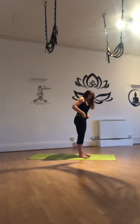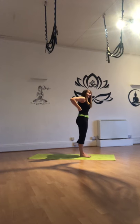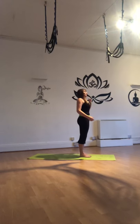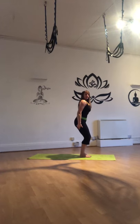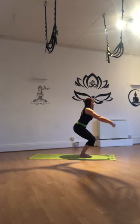Now, one more standing exercise. So standing with the feet together. So again, it's a little balance challenge, a little bit of barre in the equation here. So you're just gonna squat as if you're sitting on a low stool behind you, bringing the arms just in front. Your gaze is just looking down at the floor in front of you.